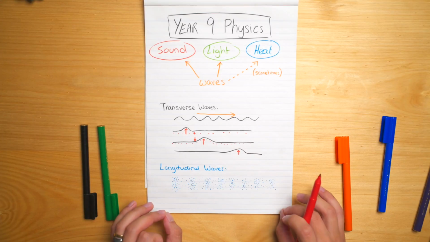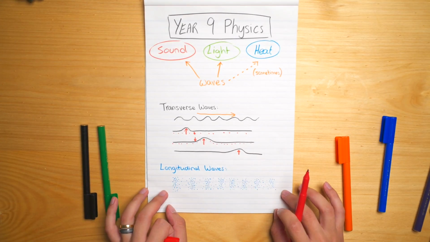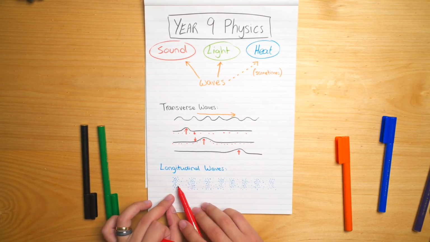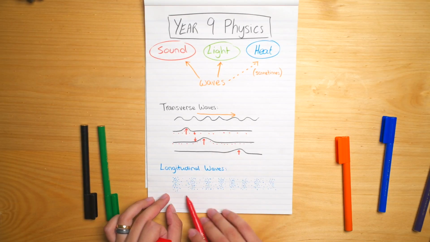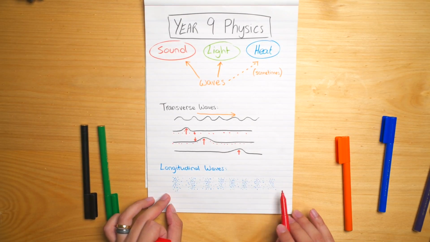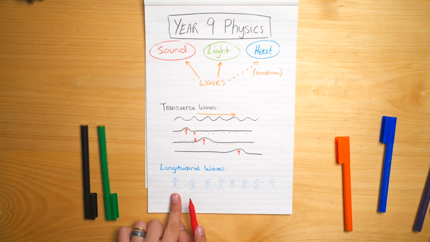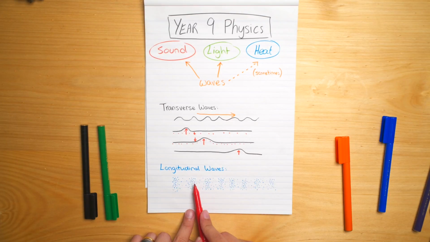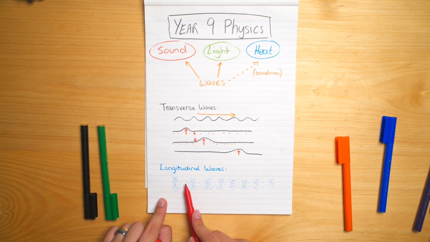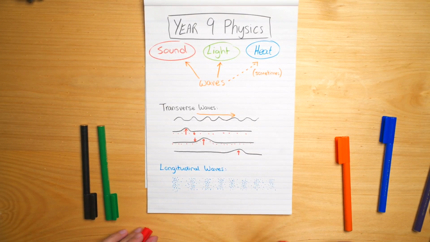I'm not sure how clear it is on the video. I've tried my best, but can you see that it looks like a scattering of dots across the bottom of the page? And in some regions, I hope it's obvious, there are regions where it's more densely packed here, more dense spots over here, and here, and here, and here. And then there are some spaces in between which have very few dots. That's exactly what a longitudinal wave is.